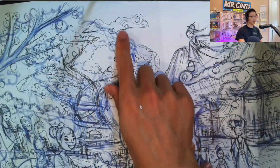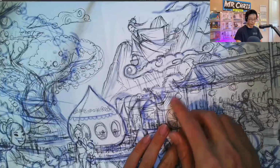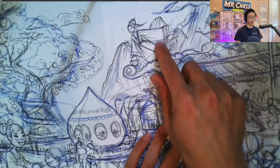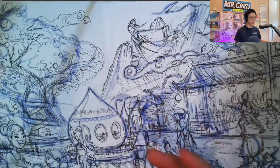This cloud eventually was taken down because it's like, is this a real cloud or a fake cloud? It needs to be clear. I think they told me they wanted this to stick to that and have it be a little bit shorter because this needs to be realistic. This was a little bit more fantastical. It's not just a rendering, it needs to be built.